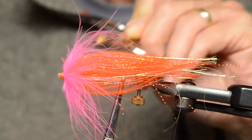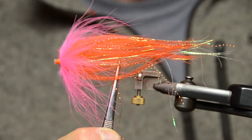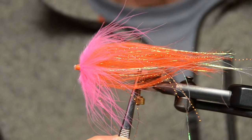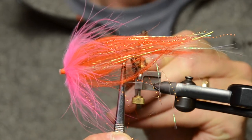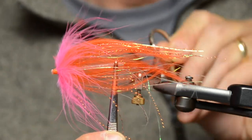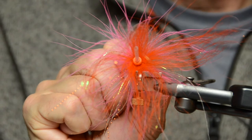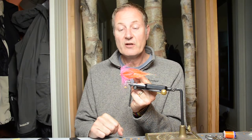So here is the finished fly. You can see that you have a very nice teardrop shape to the body and it's more or less translucent. You have a nice overflowing laggy type of marabou. Some flash — you can vary the flash as you like. The length of the tube sits approximately there so that when you insert the hook in the end of the tube, the hook will be situated at the rear aspect of the fly. Here you can see a rear view of the fly and how the bead sits propped up against the SnowRunner brush. You can also see how the design is more or less hollow. So that is the Runner pattern.